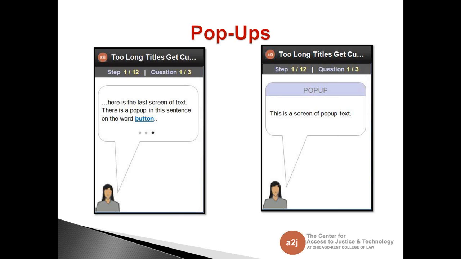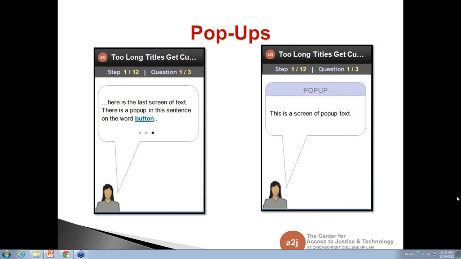Pop-ups are like spontaneous learn mores and will work similarly. An example pop-up screen shows a word button that opens a different screen when tapped. It's actually hard to talk about these features — it's much easier to see in action. As quickly as possible, the goal is to get to a point where we're playing with a live prototype and can experiment and iterate with live interactions rather than just pictures on a screen. We still have a few more rounds of paper prototypes because we don't want to waste time implementing something we end up tossing out.